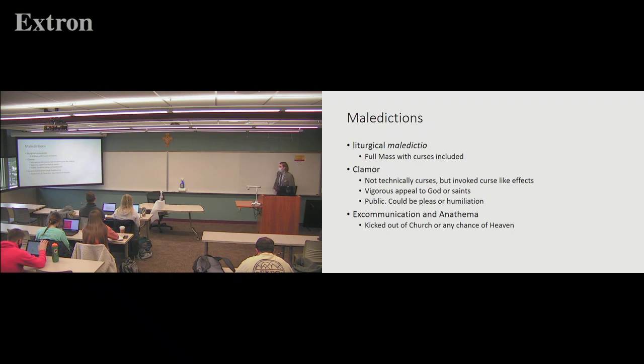So there were three different types of maledictions. The first was the liturgical maledictio. This is literally a full Catholic Mass that you can go down to the chapel and experience. But interspersed in that Mass were prayers of curse, calling upon God and the saints to curse whoever the malediction was being placed upon.